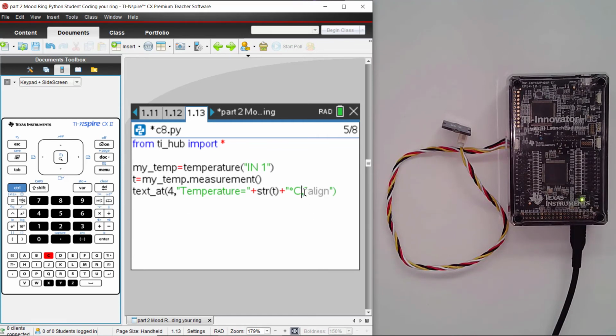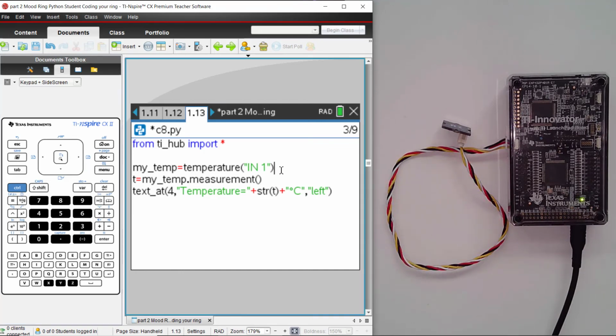Now the last thing I need to do here is to close the quotes. Notice over here I don't have a quote. It's just one open quote, and I need to close the quote after. So that's control and multiplication to quote it. Good. Now, if I press tab, I can choose where to align this. I'm going to go ahead and align this to the left, and so I'll choose enter. Okay, great. Well, get outside of the statement by pressing click to the right twice and enter. And it looks like I've got a little program here.